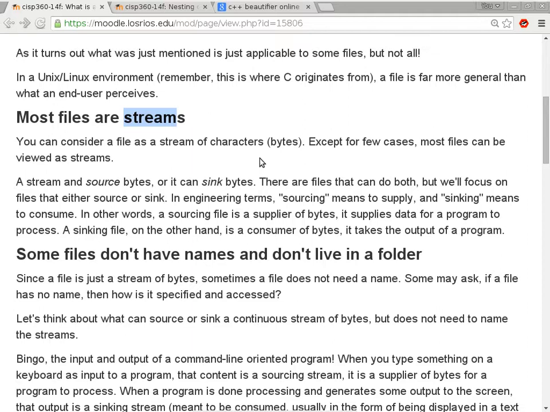We can get something from the file, we can write something to the file. Is that something really stored? I don't know. Is it really stored to a file that has a name inside a folder? I don't know either. I just know that I can put something on that conveyor belt. Where does it go to? I don't even know that. Maybe it goes to a black hole. And there is such a thing called a black hole in programming. It's called /dev/null.